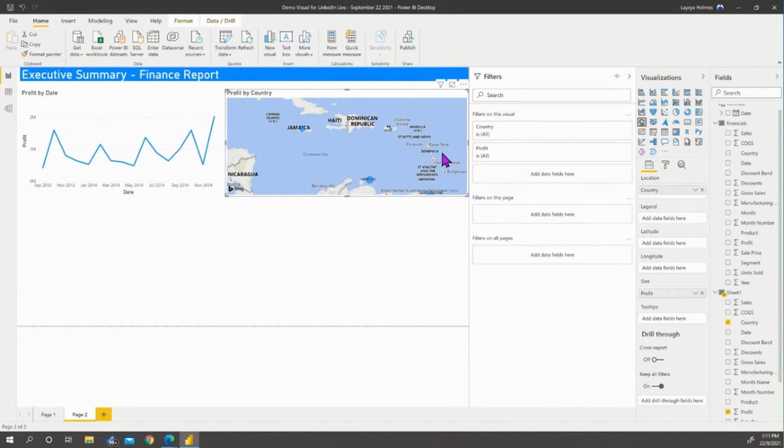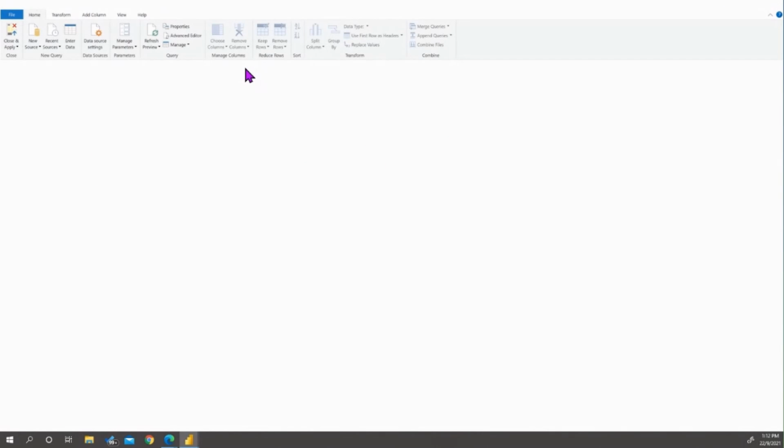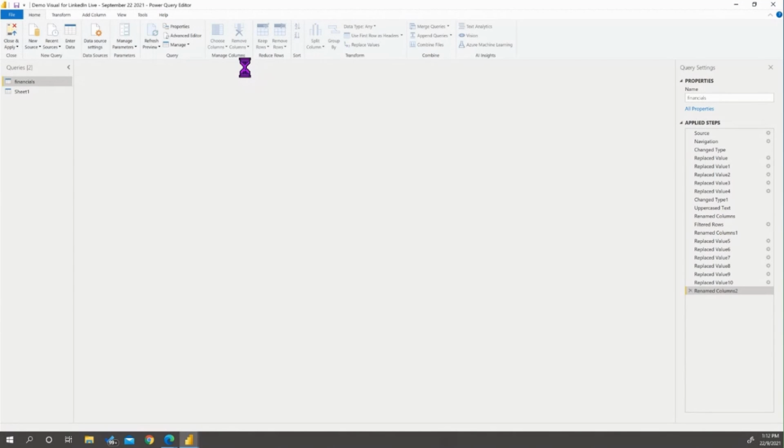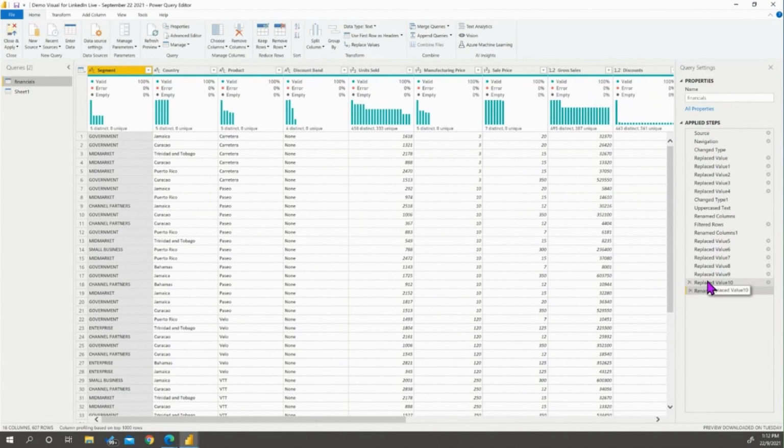Now, this sample data that I used actually came with data for countries outside of the region. But because of my audience, I preferred to change that. So what I did was I went to the transform data section, which I'm going to go to now, and I changed the country column. If you notice here, there were some applied steps. In the video previously, Jeroen had gone through some of this.